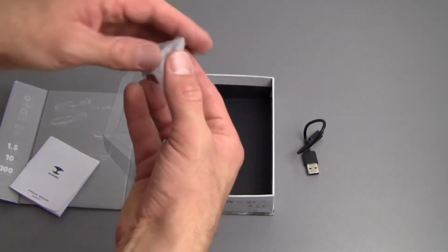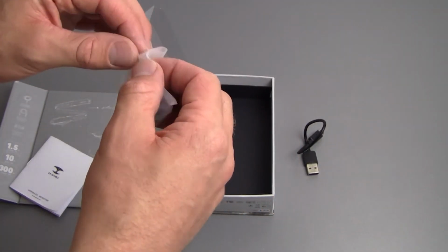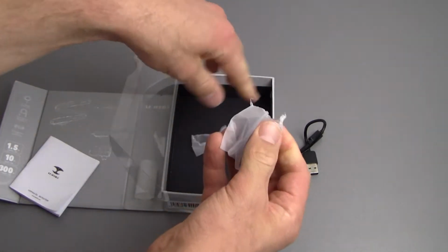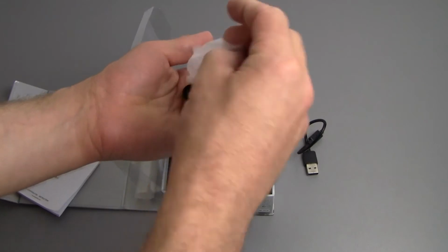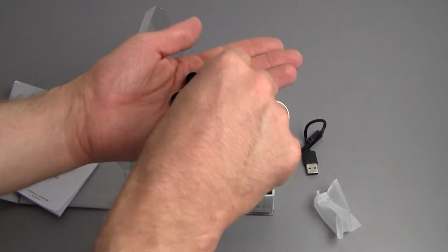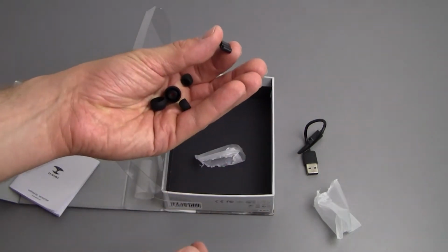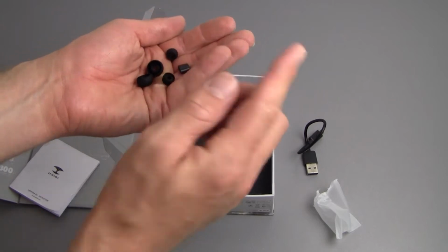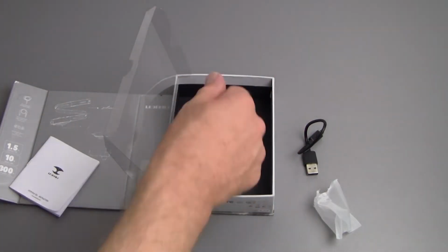What is really handy that they include is a little pouch with some extra ear tips, I assume. Different sizes. You got the big and the small here, so that means the medium is on. And you get an extra cable clip, which is always nice to have when you either lose it or you need more cable clipping. So that's a nice touch as well.